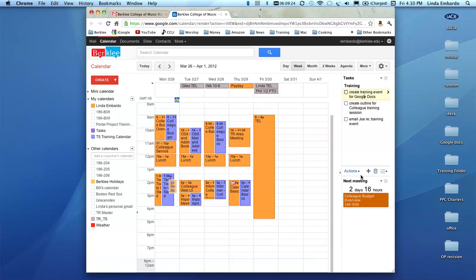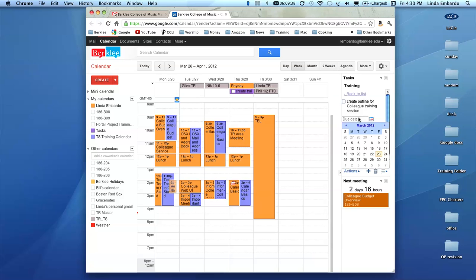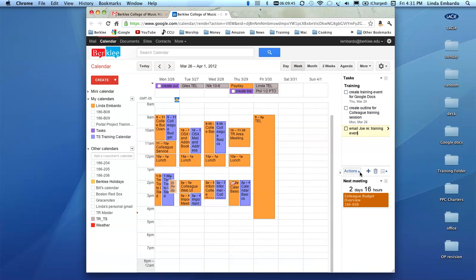I can click into a task and I can put some dates in here. Picking a due date, I'll do this one on Thursday. Go back to my list and do the same for each one of these. I'm just going to come down and select dates. I'll do this one on Monday. I go back to the list, and same thing with this task for Joe. I'll click in here and go back to my list. So now I have other options or other things going on.